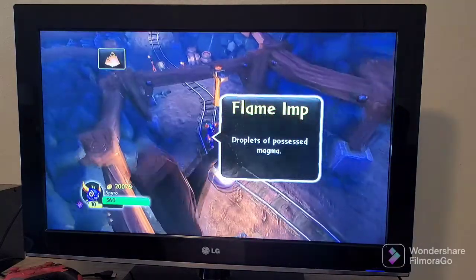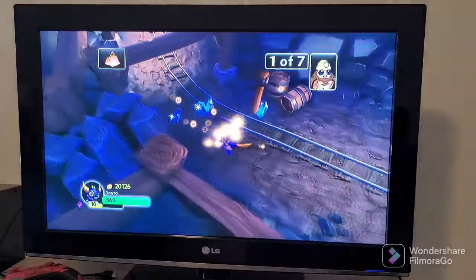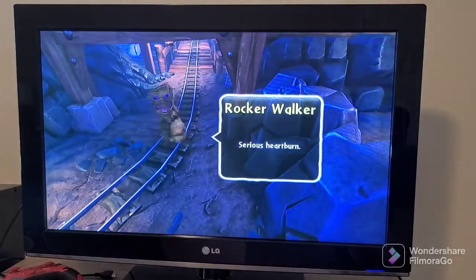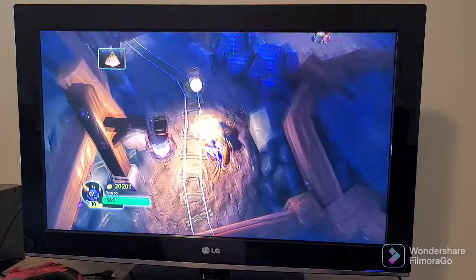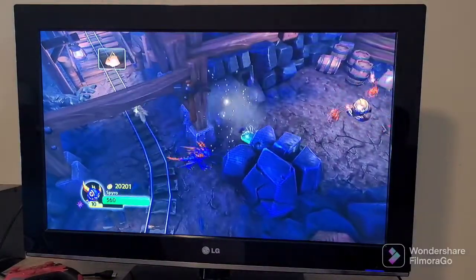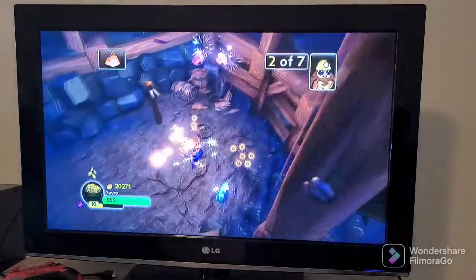Flaming droplets of possessed magma. I think I might remember these guys from the troll warehouse. There's a fire gate. Yeah. What the? Rocker walker, serious heat burn. Those remind me of these enemies from Stone Town. Rock walker, maybe? I don't know. What was it? I forgot. It was a while ago.